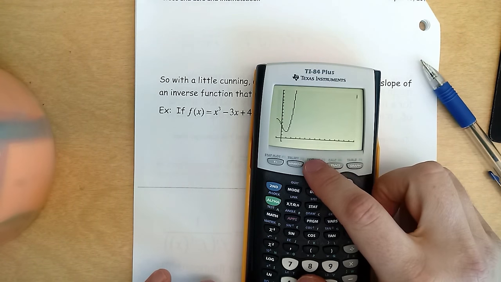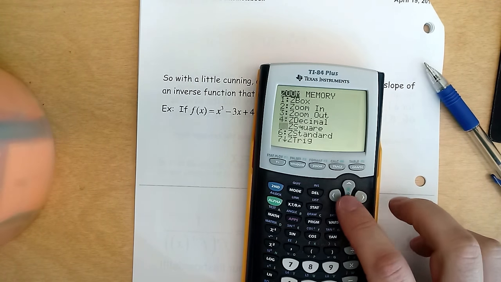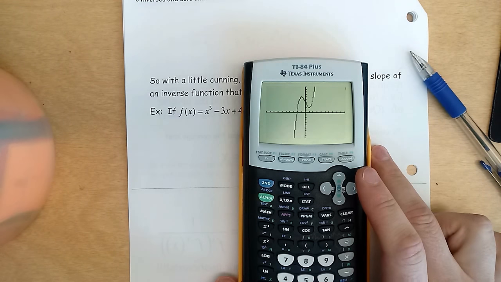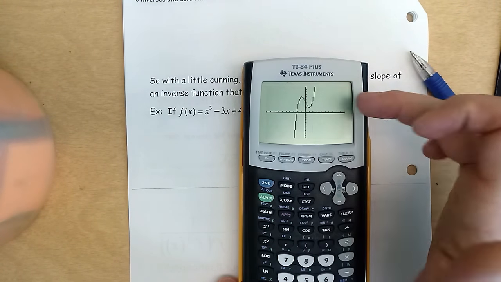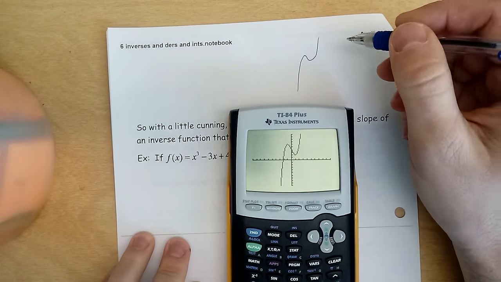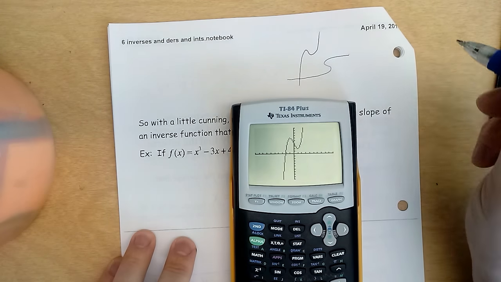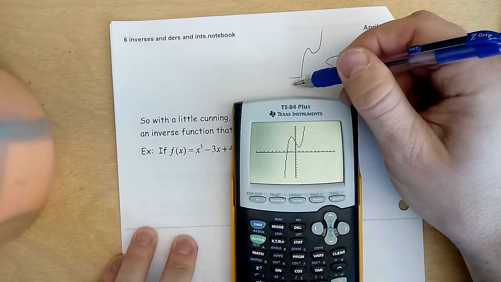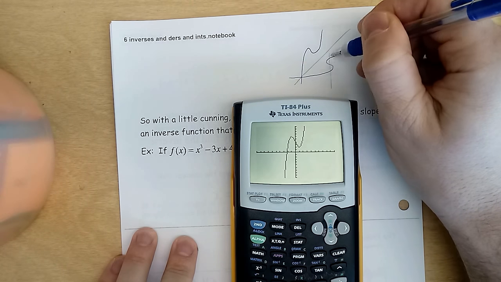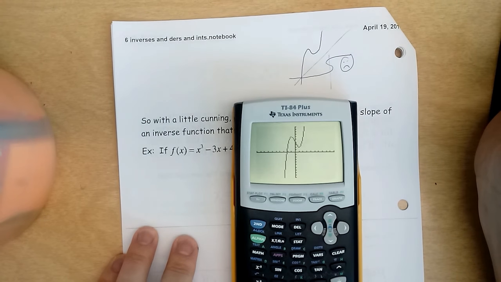All right, and okay, so I want to get this back to the normal window. If I hit zoom standard, it'll bring it back to my normal window. We can see here, that's an issue. If we were to try to invert this, its inversion would be like that, kind of turned on its side, like that, which, you know, that's a cool design. It looks neat, but the problem is right here, it fails the function test. So we wouldn't be able to actually invert that.